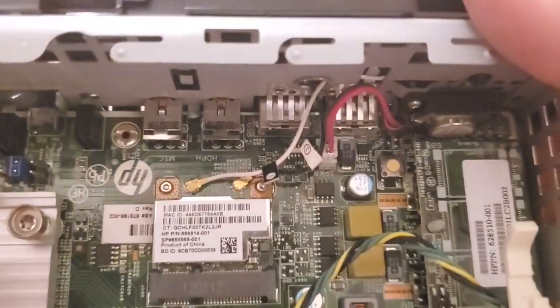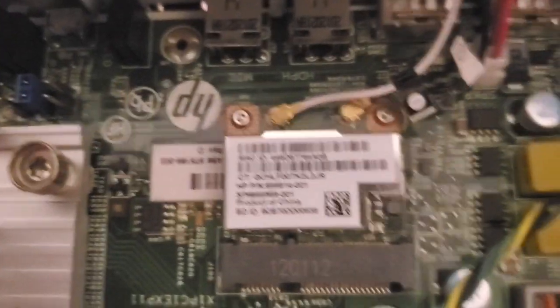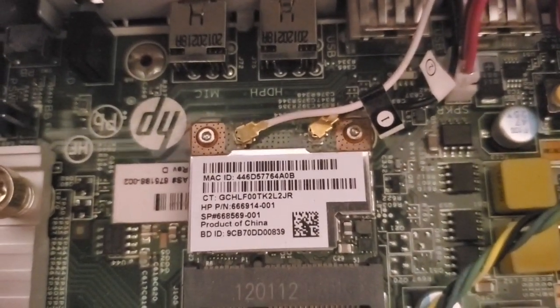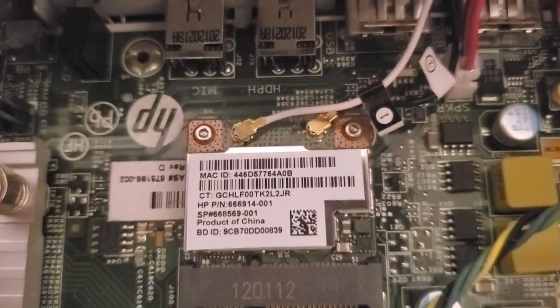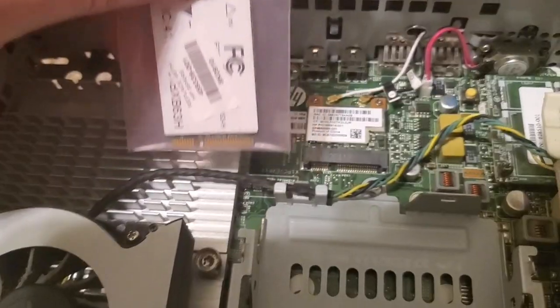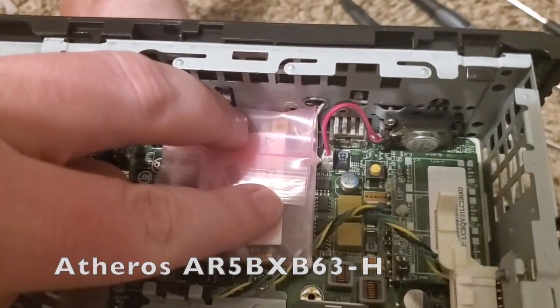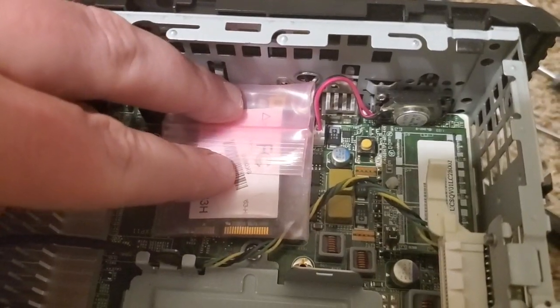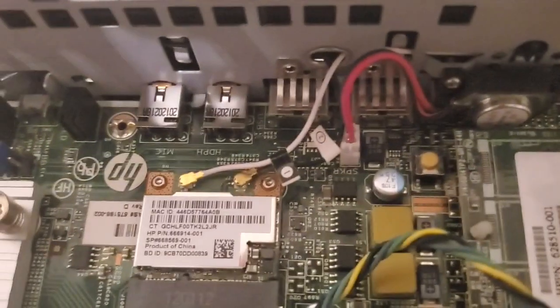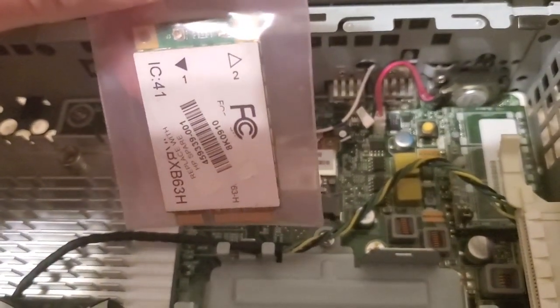Boom. Unfortunately, the Wi-Fi will not be happening in this video, mostly because we got two problems. One is I kind of stripped the little port heads in here. It was normally supposed to be a T5 from my trials, but unfortunately even the T5 just stripped it all out. So yeah, unfortunately Wi-Fi will not be happening, and even if it did happen, here's the card in question. It's an Atheros card. Even if it was to go in, that card back is way too long and interferes with some of the ports anyway. So I'm probably going to have to try this again, try to find some way to get these bolts, these little screws out, and then hopefully find another one of these or something else that's next best, but with the size of this card instead of this thing.